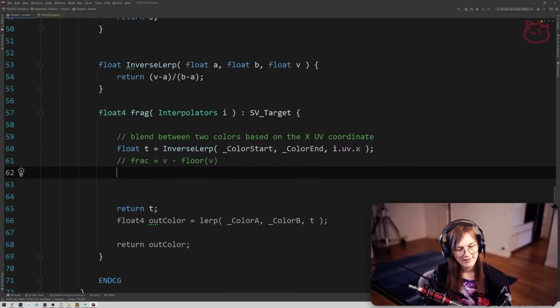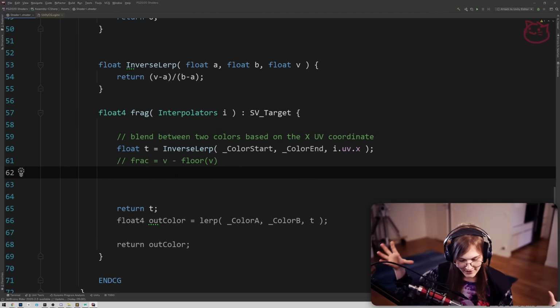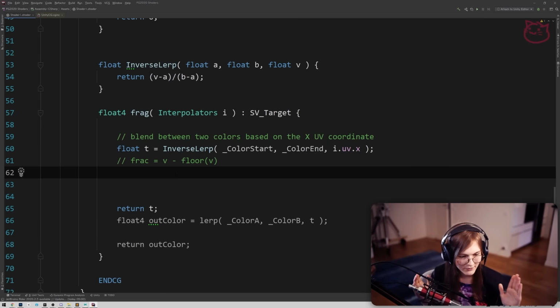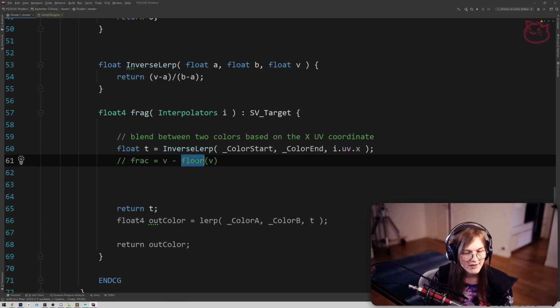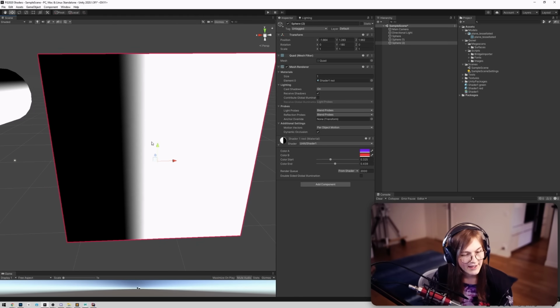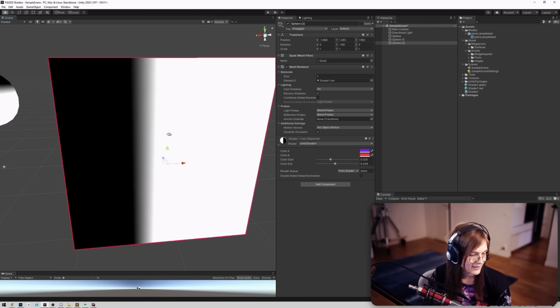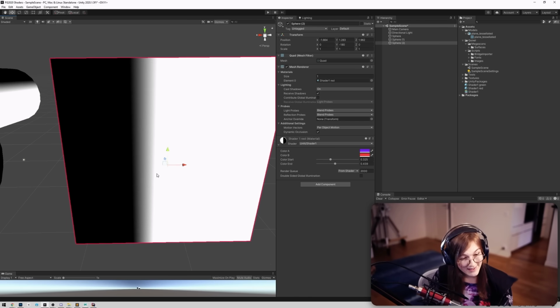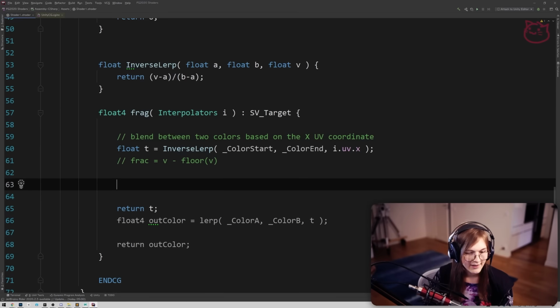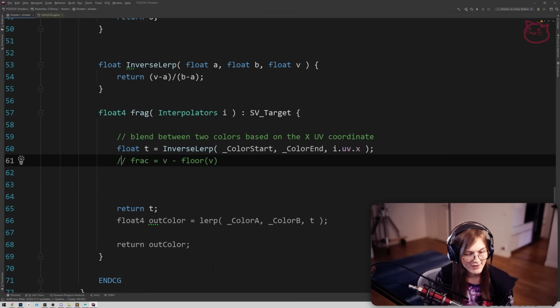In human language, what that means is that values are going to repeat within the 0 to 1 interval. So if we have values that go above 1 here, we would see this gradient repeat multiple times in both directions, right? But if this is clamped, then we wouldn't see a repeating pattern because all of these are the same values. All right, so let's use frac in this case.